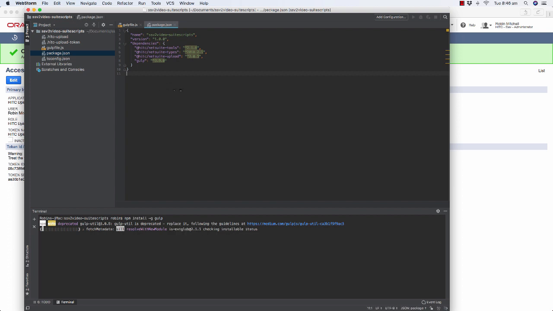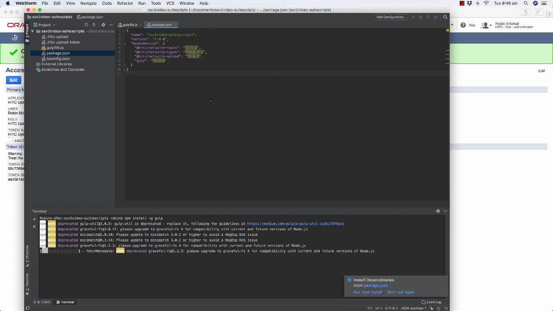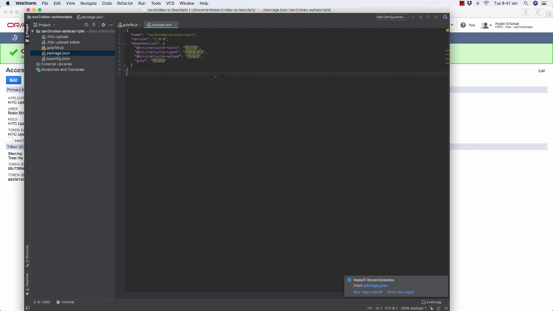Second, let's take a look at package.json. When using Node.js, a package.json file tells the Node package manager which packages and versions need to be installed for this project. So this file is how we tell it to load our 3 Head in the Cloud modules that we use to validate our code against the API and to upload it to NetSuite. Now I recommend you pause the video here and get this file set up in your folder as well. And you'll notice when you save this file, WebStorm prompts you here to run the npm install command to install these modules. Go ahead and do that.